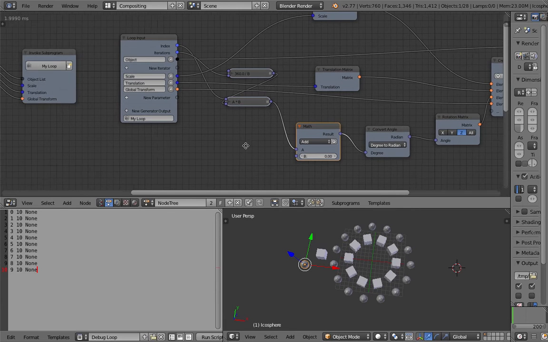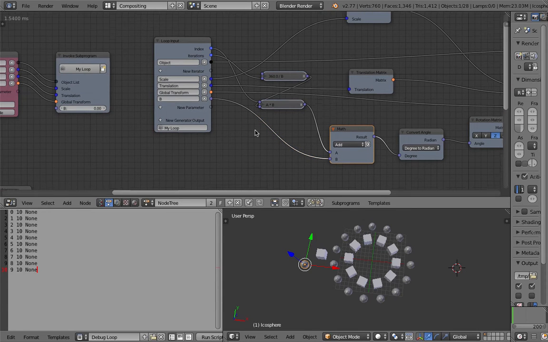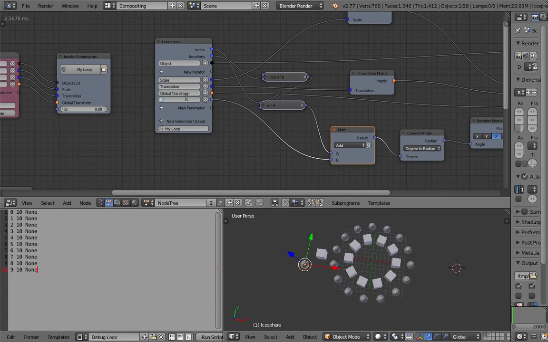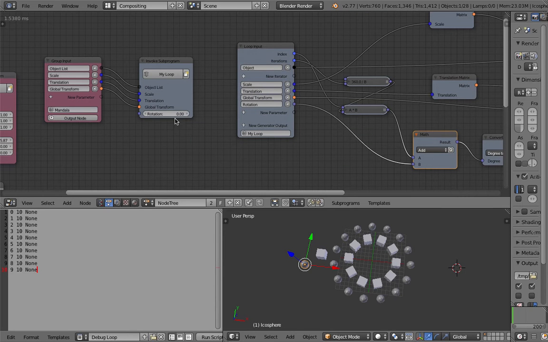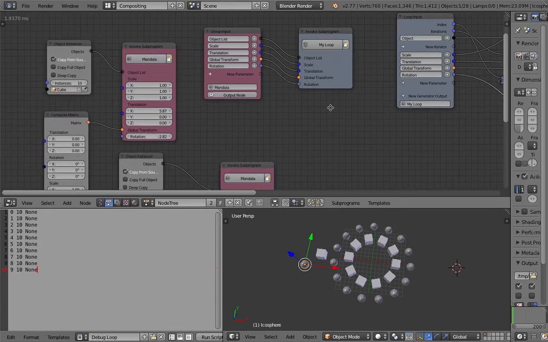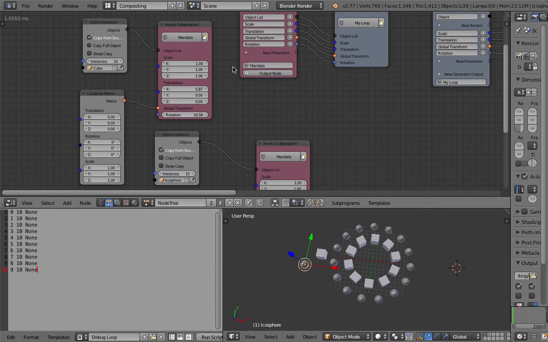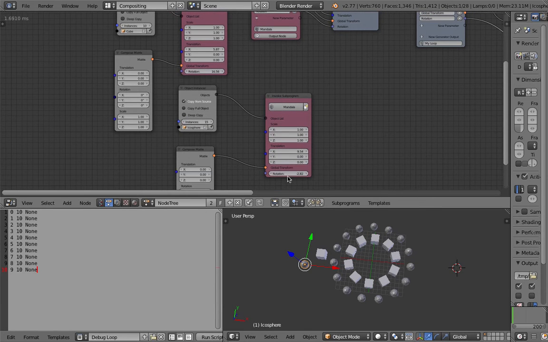So I can plug this into that guy. It's gonna be rotation, and rotations we're gonna plug into the group. Now, you see what's happening when you plug that into the group?